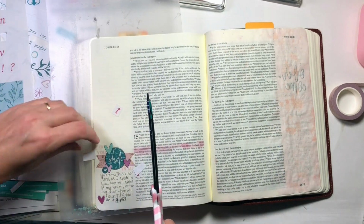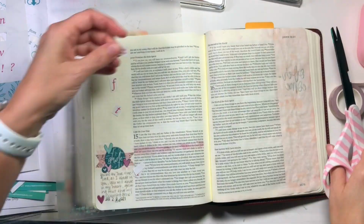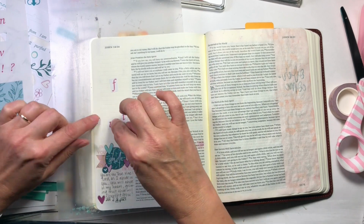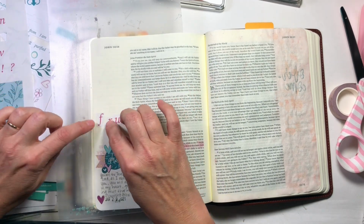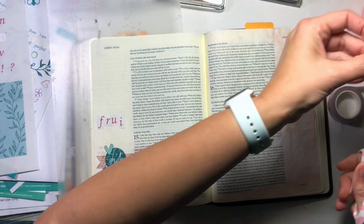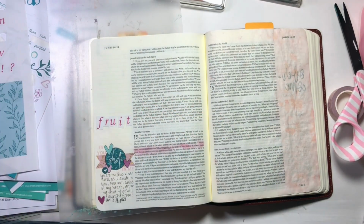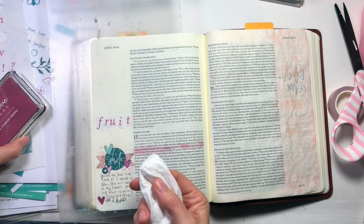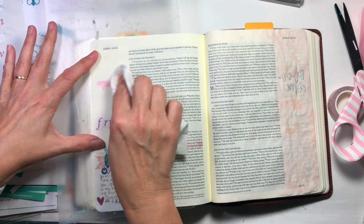So what I'm going to make now is my title that is going to say it's about the vine, not the fruit. So often we're focused on producing that fruit in our lives and having joy, having faithfulness, having gentleness and patience. And it's not about that.